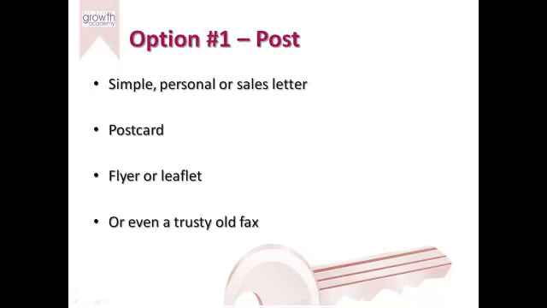So the first option is the postal option. Now you've got a list of names and addresses of businesses that you really want to do work with. The most obvious way of contacting them is via post. It's the most expensive option, but it's often the most effective. Your most obvious option is a simple sales letter. Sales letters work very well because you can fit a lot of information in them, and if you design them properly you can have a lot of copy, and remember, the more that you tell, the more that you sell.